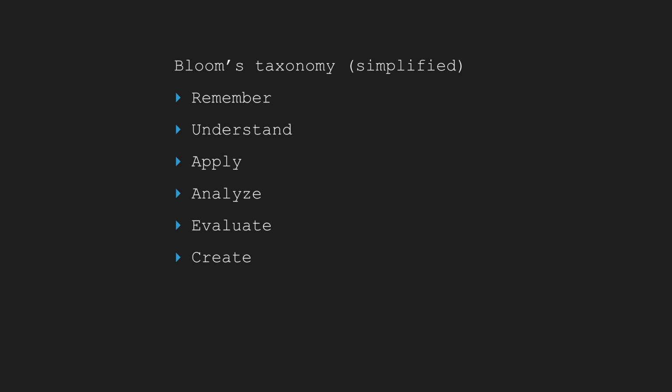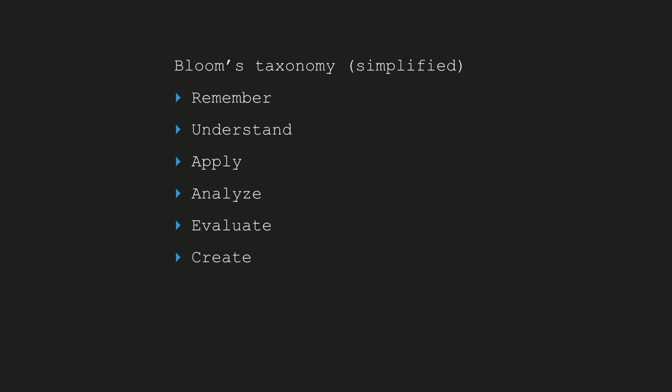Now, one thing that Dirksen suggests that we think about is Bloom's taxonomy, and many of you have probably encountered this before. It's a familiar teaching tool used in educational psychology and instructional design. This is only a piece of it, a simplified piece, but it's a way of distinguishing levels of cognitive sophistication from the basics, which in our list are at the top. Remember and understand. Do you have basic recall? Do you understand the definition of the term? Then you move into applying and analyze. Can you apply that idea? Can you analyze something? And then the top level of the pyramid is to evaluate and create.